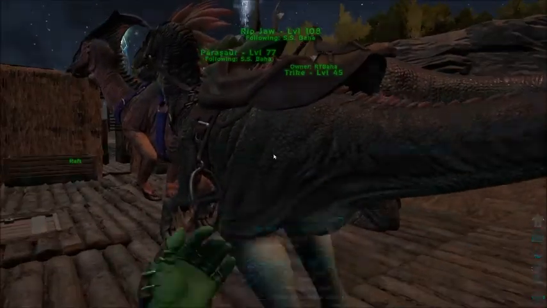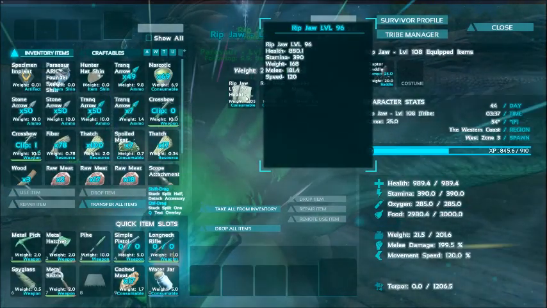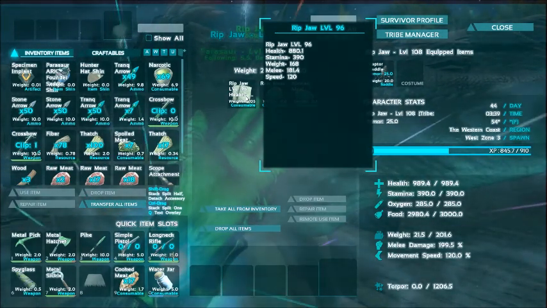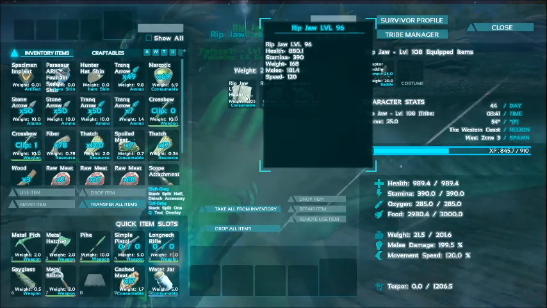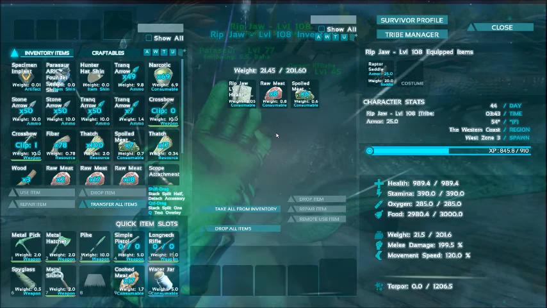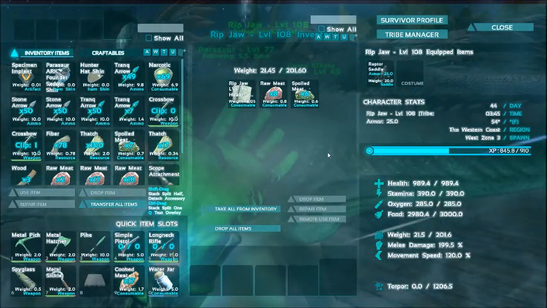The raptor, which was pretty high level, level 96, its stats originally were 880 health, 390 stamina, 168 weight, 181.4 melee, and 120% movement speed. Which this is all I've wanted to get for a long time. I've really wanted to get a raptor. Been too long since I got a raptor.